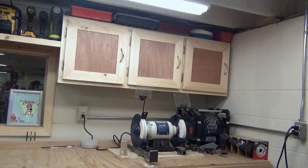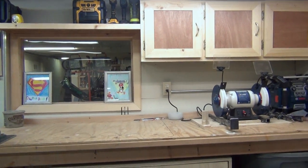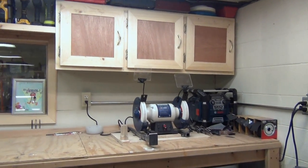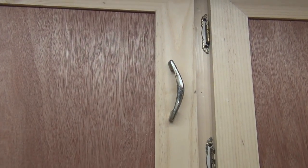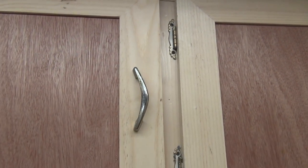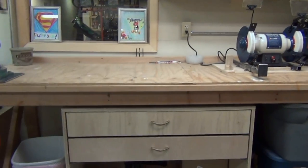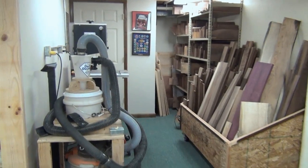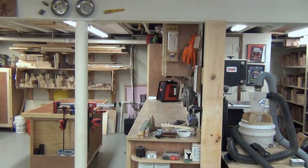Back at the cabinets — you may remember from the first section that I had the cabinets my dad built on the wall and wanted to keep them. Unfortunately I couldn't find a big enough section of wall space, so I broke down and decided I had to get rid of them. What I did do is keep all the hardware — the hinges and handles — so at least part of it was saved, and that hardware is now on the cart.